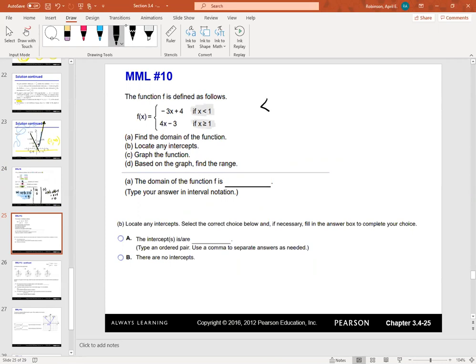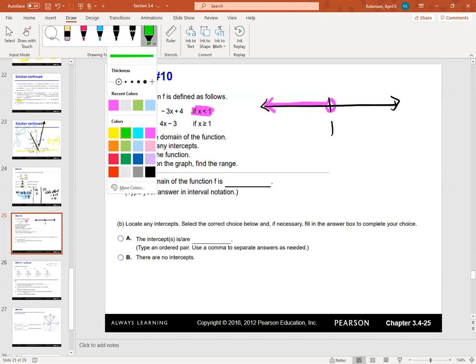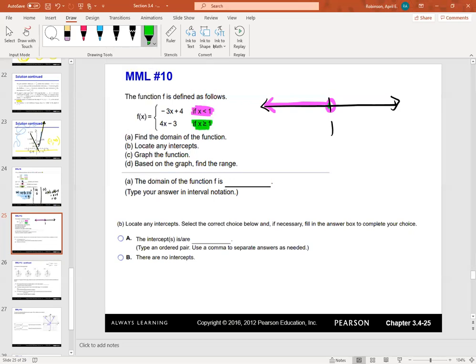Maybe if I drew a number line, you could visualize this a little better. Here's 1, right? If I wanted x is less than 1, that would be like an open circle or a parenthesis going this way. But then if you wanted x is greater than or equal to 1, you'd fill in the dot and then go this way. I've just covered the entire x-axis. So my domain, which down here they said put it in interval notation, would be from negative infinity to positive infinity. It's covering the whole thing.